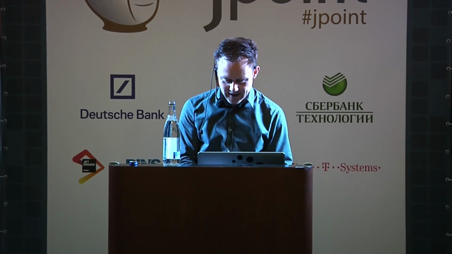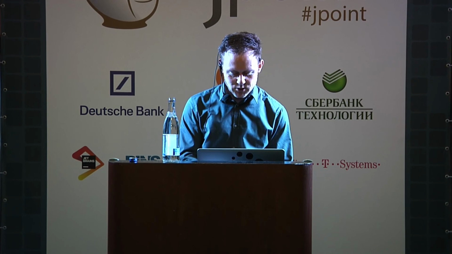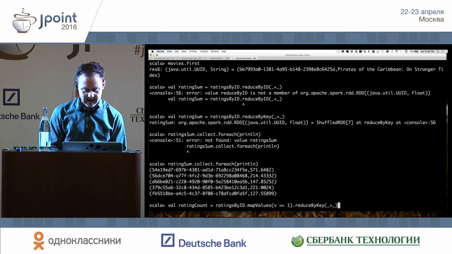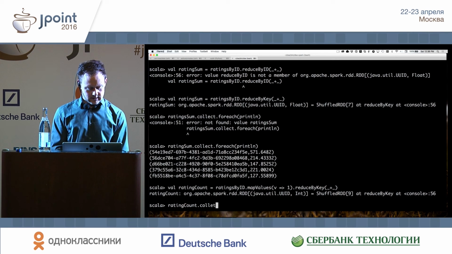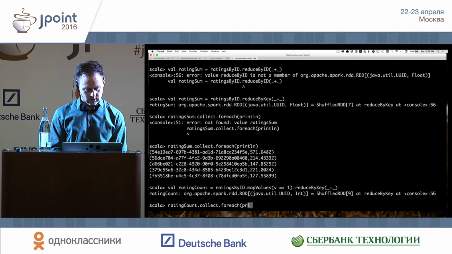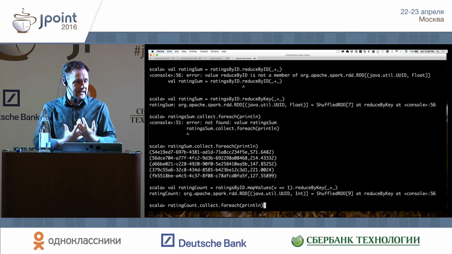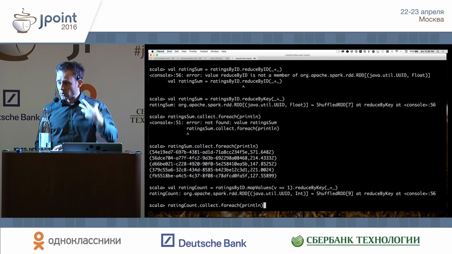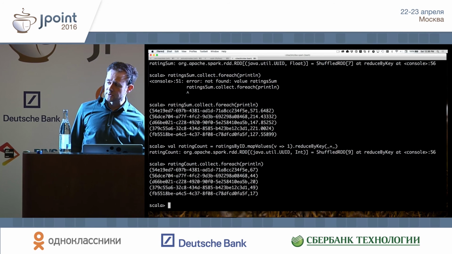So let's do that. There we are. I'm going to map the values, and instead of a rating, I'm going to make every one a 1, and then I can reduce that by key with that same add-all-the-things, and rating count, collect, foreach. So collect means bring the collection back, and then I've got that as a Scala collection, and I can call foreach on it, and I pass the println function to foreach. So there we are. Hey, this is promising.